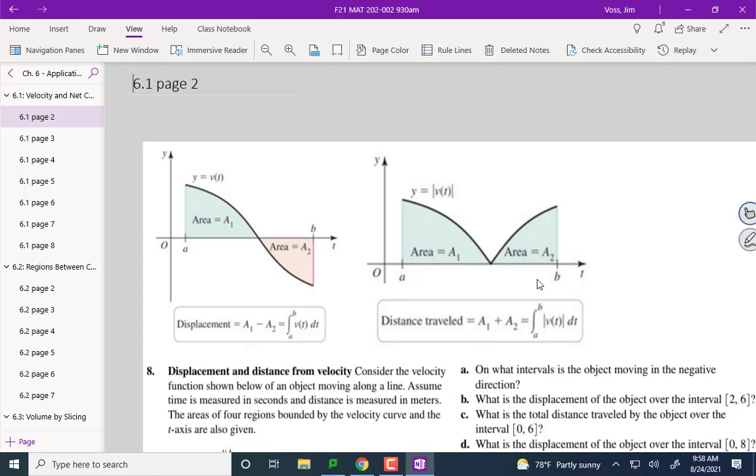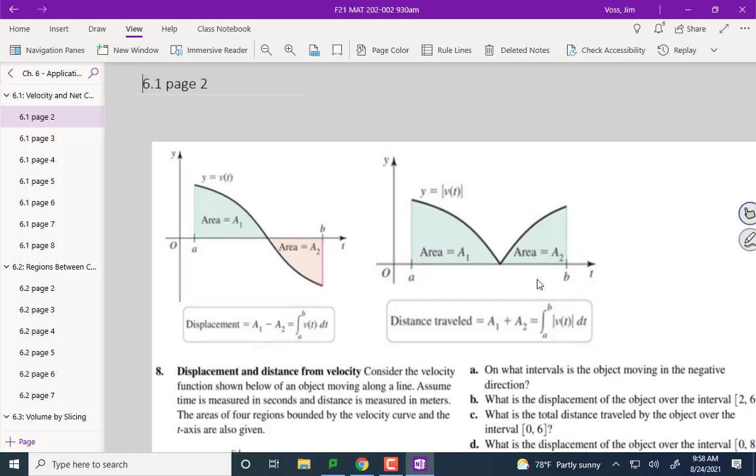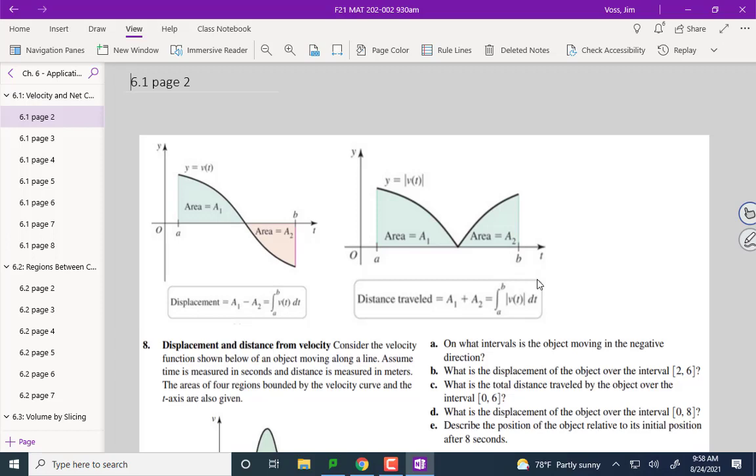We can also look at this visually with a graph. So the velocity being positive means the movement is in the positive direction. Velocity being negative would mean movement is in the negative direction. So if we graph the velocity curve, which we see right here, the velocity curve is positive here, and the area beneath that curve, we know that that integral we just saw can correspond to area beneath the curve. So if we integrate velocity, and velocity happens to be positive, this area up here represents the movement in the positive direction.